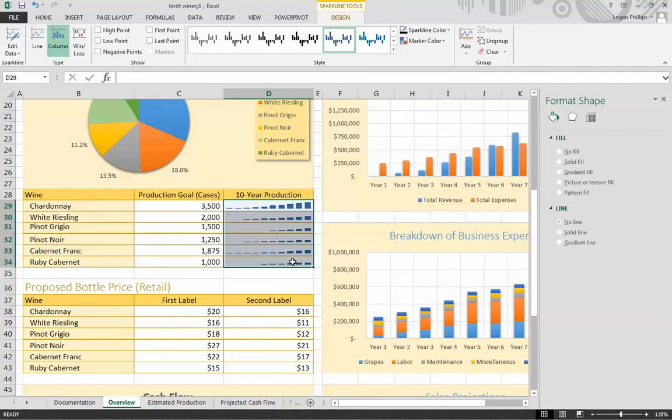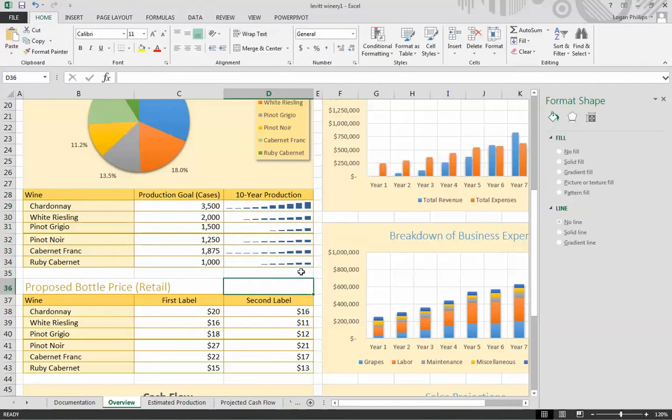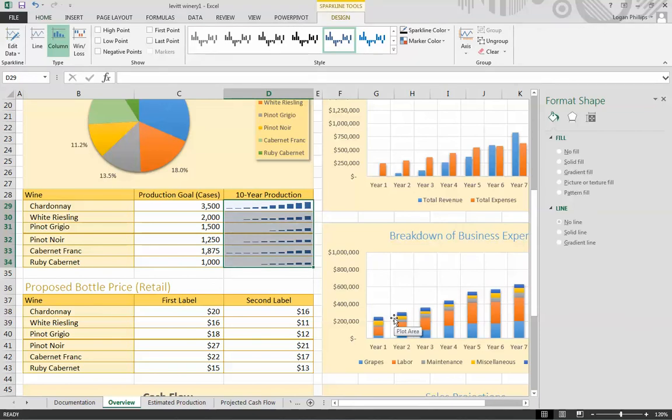Alright, on page EX241, we're going to ungroup and format the column Sparklines so that we can make these unique and have unique colors and different things of that nature. So we have cells D29 through D34 selected, and we're going to choose in the top corner to ungroup these guys.